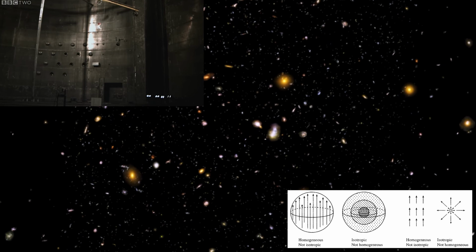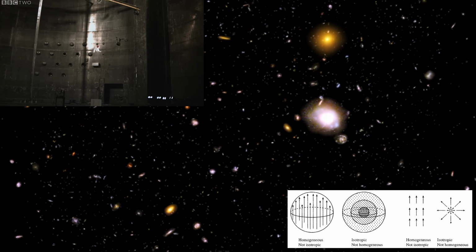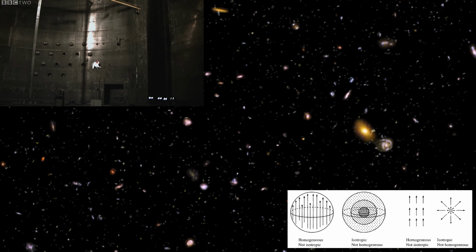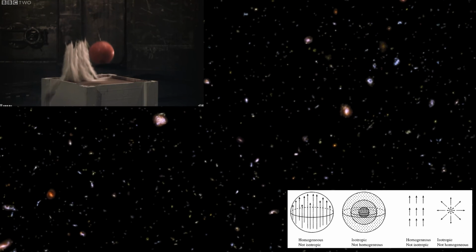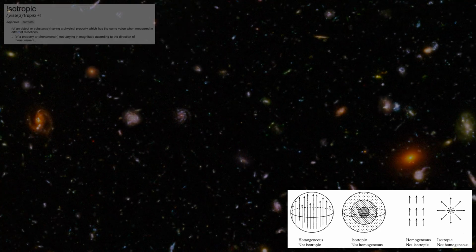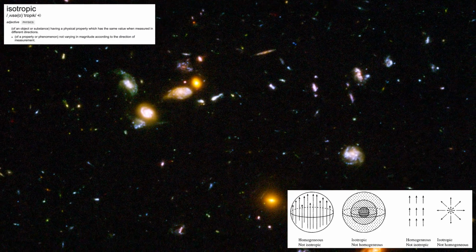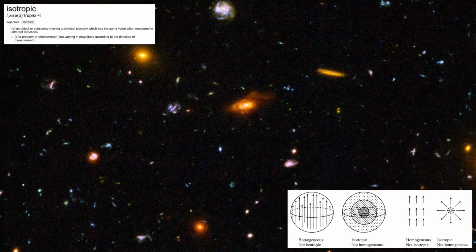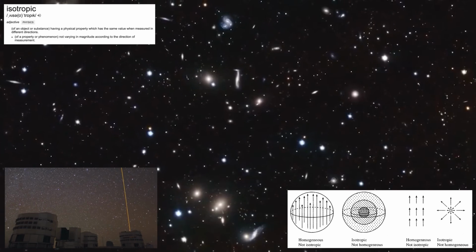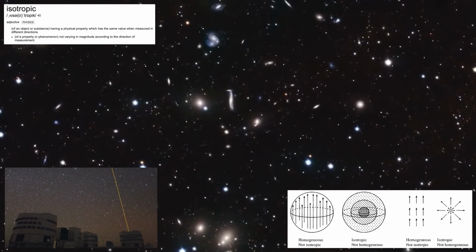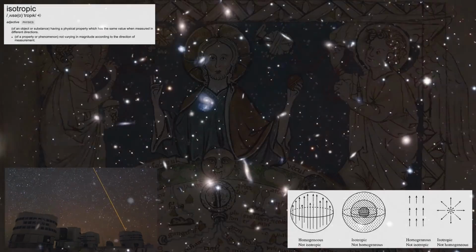Thus, spiral galaxies all tend to look the same, because the same laws of physics that made our own Milky Way galaxy the spiral shape it is, also by extension, is responsible for the shapes of all the other spiral galaxies. And what do we mean by isotropic? An isotropic universe would look the same in all directions. Point a telescope one way, peering into the distant universe, and the picture would look very similar to another picture taken of the distant universe if the telescope was pointing in another direction.